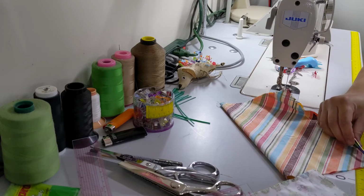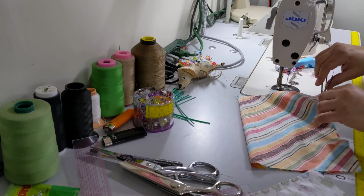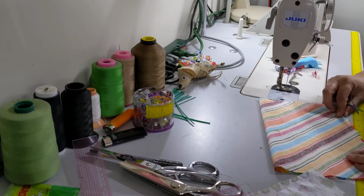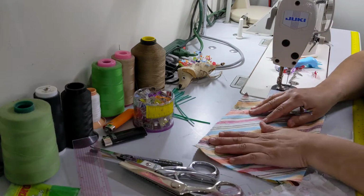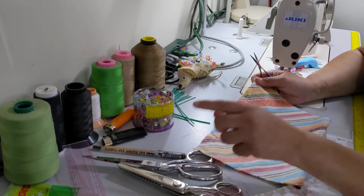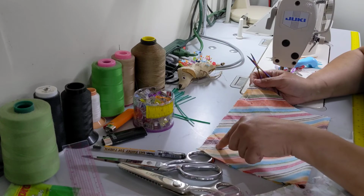You're going to need to cut that thread. If you did it like me where you just skip forward, then you're going to want to cut that line. All right, so you have those two sides done. They are sewn at a 1/2 inch from the edge.